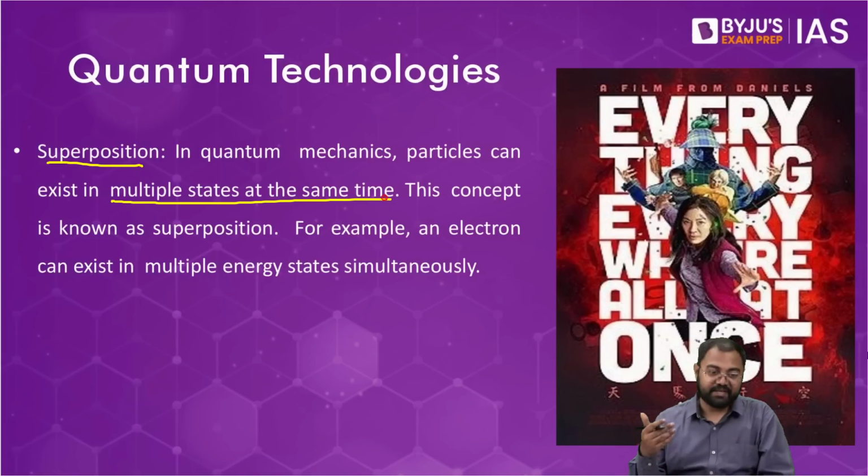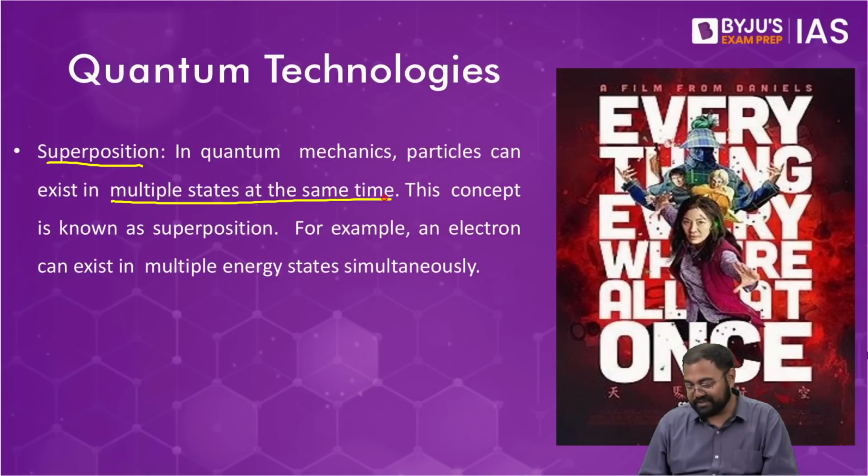So that is basically what we see with the superposition principle, which was actually shown in the film Everything Everywhere All at Once, the film that won the Oscar for best film last year. This is the concept that they actually represented in this film, where they showed quantum superposition of all the characters. They could have different realities at the same time, so they could exist as different people at the same time. That basically happens in superposition, where a particle can exist in multiple states at the same time. So that will be said to be the superposition principle.